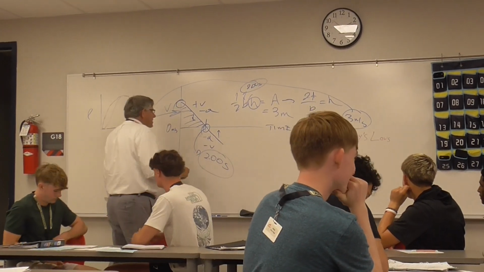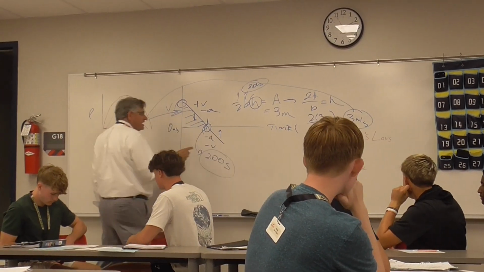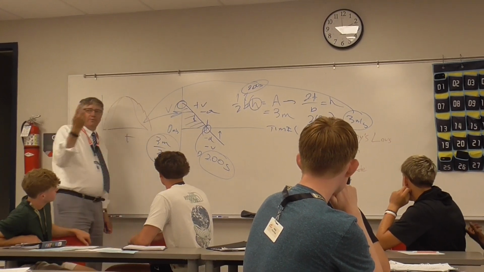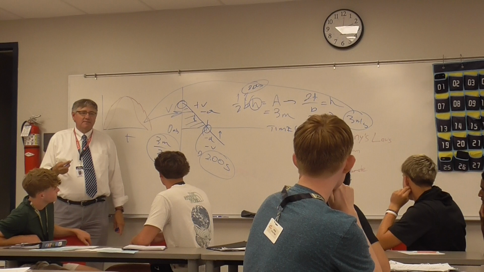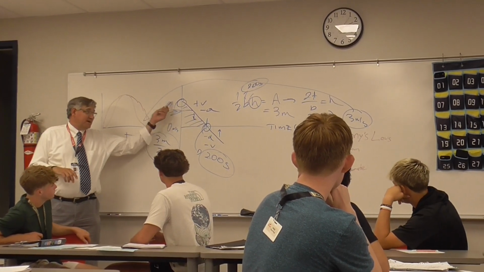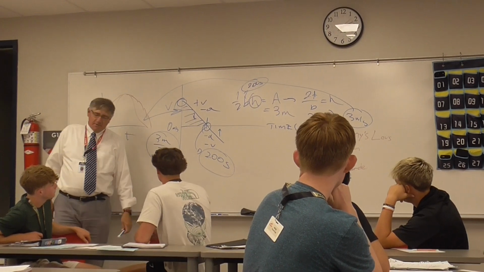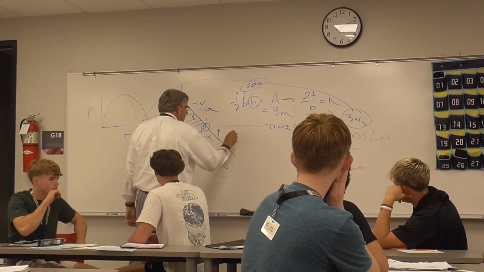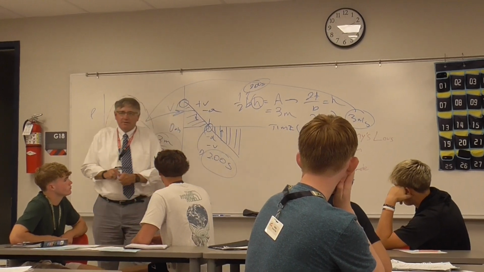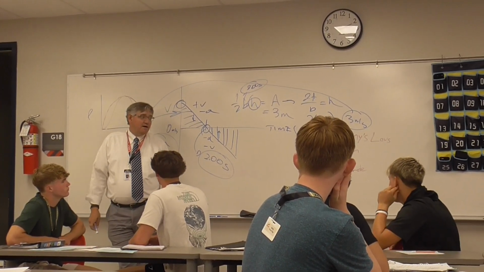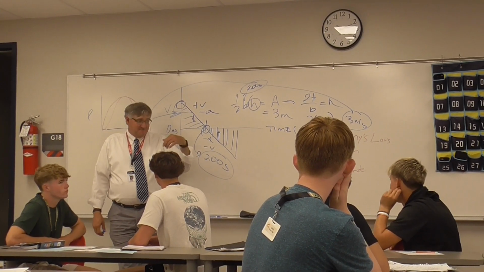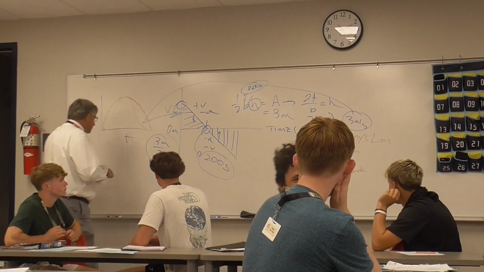Now, but why couldn't I just take the 3 meters and divide that by 2 seconds and go with 1.5 meters per second? Because what's it doing? Is it moving at a constant velocity? No. Now, if you were to find that area, what would that area get you? Negative 3 meters. Why? Because it's below zero.